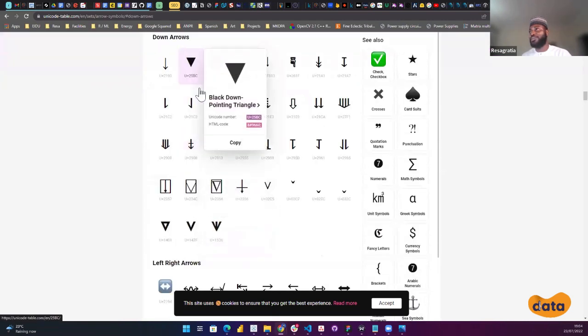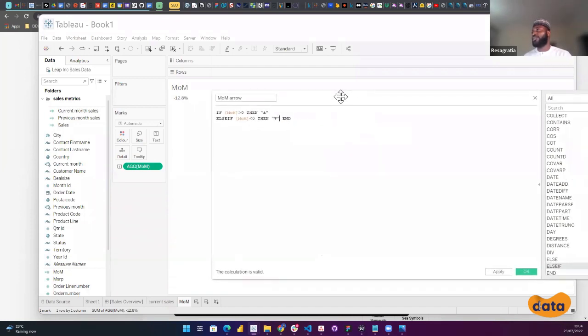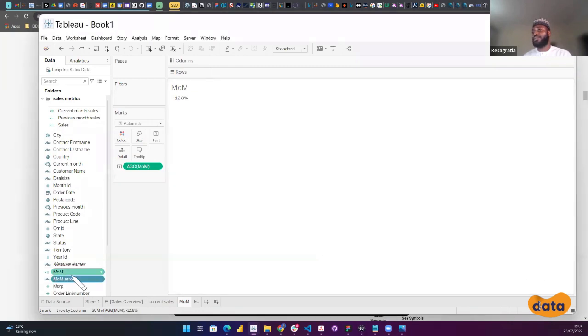Click on down arrow, copy this, then I think we can end it here. You don't need another else statement here, right? And you click OK.